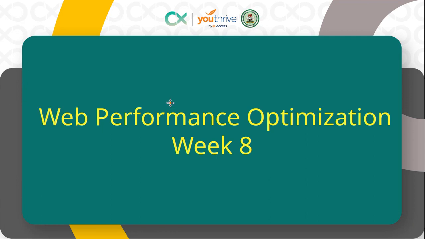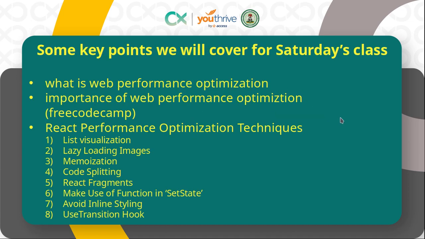So this is what we want to learn today: web performance optimization, and this is meant for week 8. So what do we hope to learn in today's class? We are going to learn what is web optimization, the importance of web optimization based on a freeCodeCamp blog post, then real performance optimization techniques. So we are going to learn how to use list virtualization, lazy loading of images, memoization, code splitting, the React fragment. Of course we already know how to use this one.